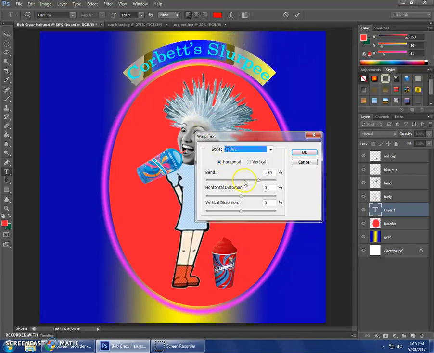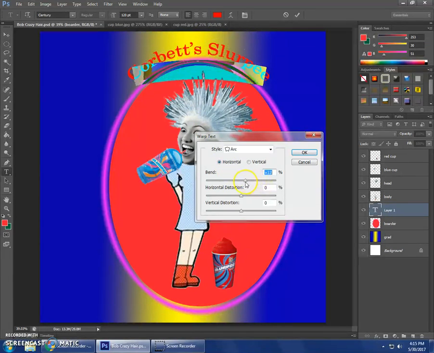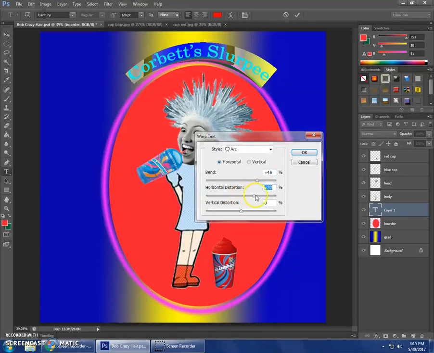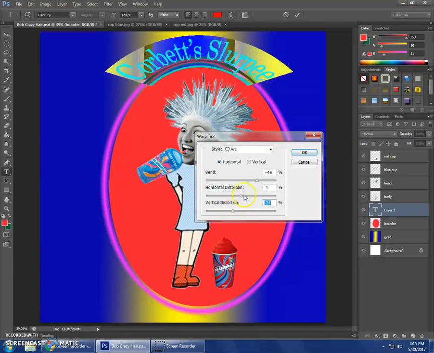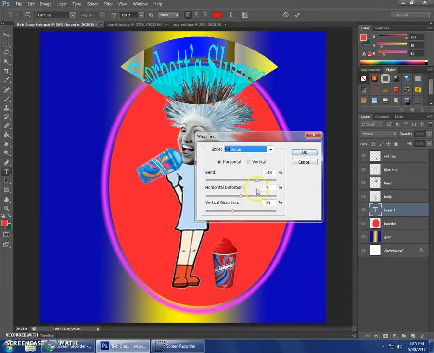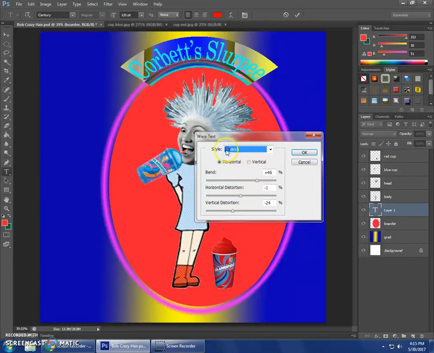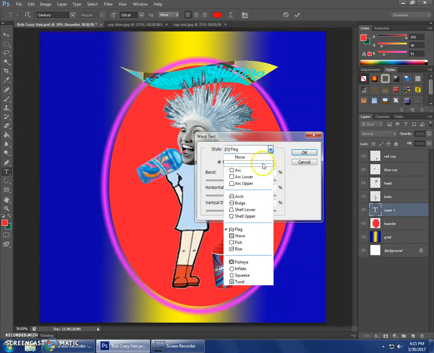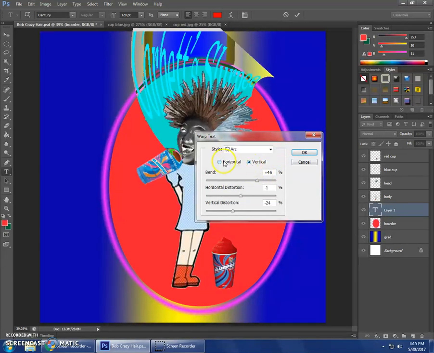And I can move this around. That looks pretty good, but by dragging these little sliders, you can control how much bend it has, or how big or wide one end is over the other. Same thing with vertical. I don't know what the heck that was. And you can try different ones. You could do a bridged one, whatever you want. This would be if you had multiple lines of text, it would do that. You could do a wave. We'll play more with those later.